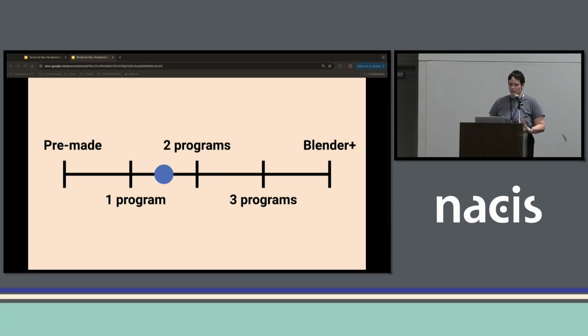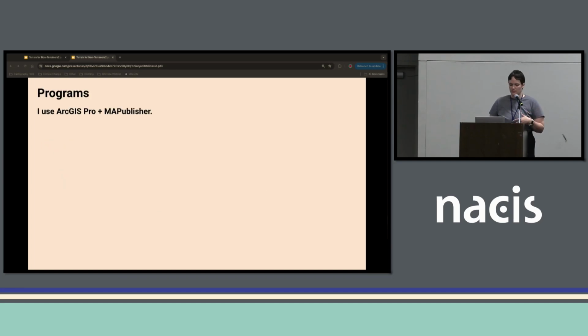All right, so that's it for background. Now starts the journey to explain to you how I got here, if you've ever felt like I do about shaded relief. So I want to start with an explainer. These are the programs that I use because these are the programs I have available to me at work. And when I say Map Publisher, it technically also means Illustrator, because Map Publisher is an extension of Illustrator. If you want to be technical about it, I use three programs, but I think I use two. I know, the irony is rich.